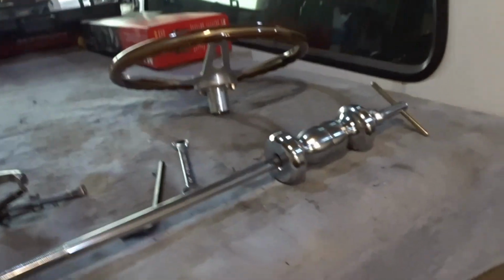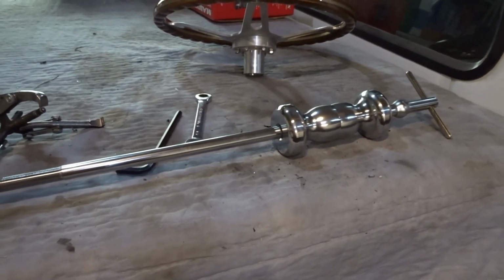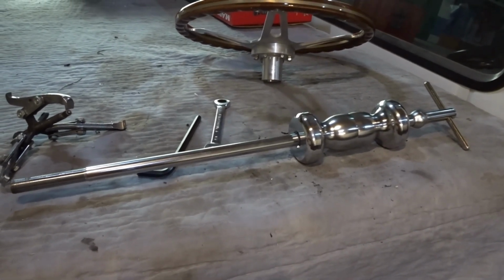I'm going to show you what I've got going over there. I do have the steering wheel out of the car, and I pulled out my knock puller because the steering shaft in there is seized. It has grown some rust. So the inner shaft is kind of rusted to the outer shaft.